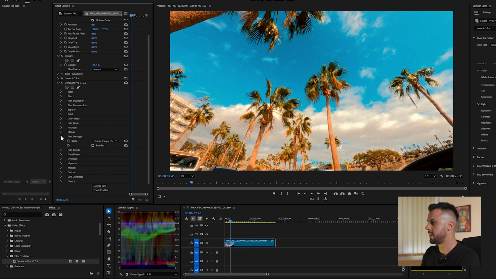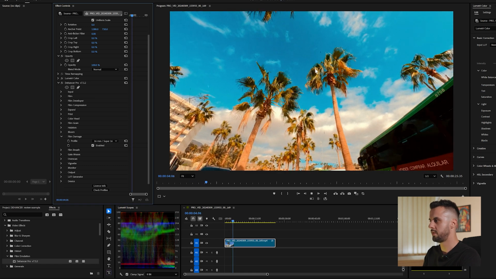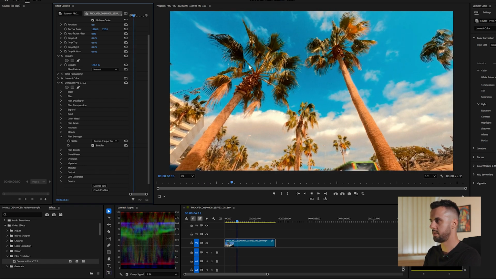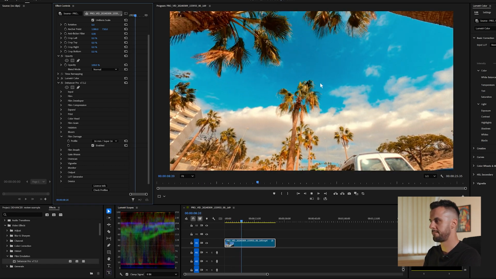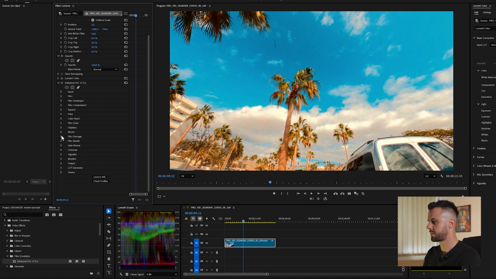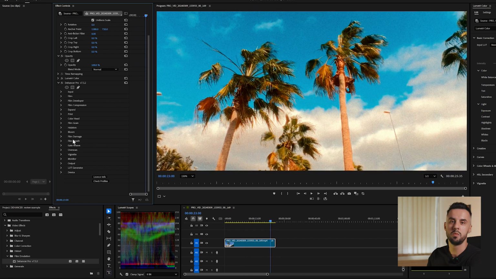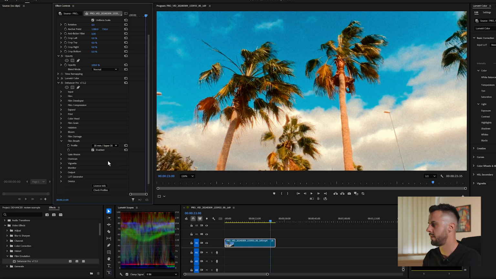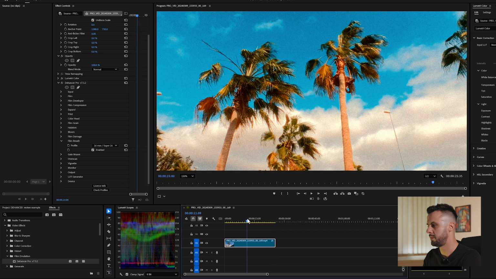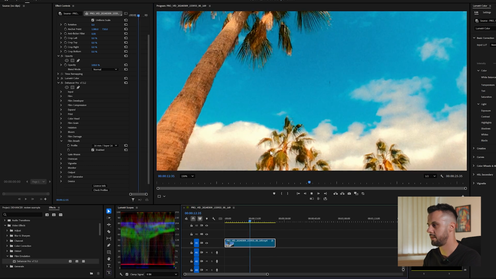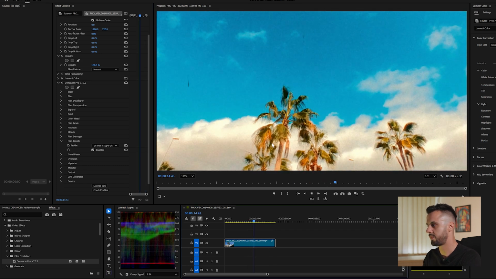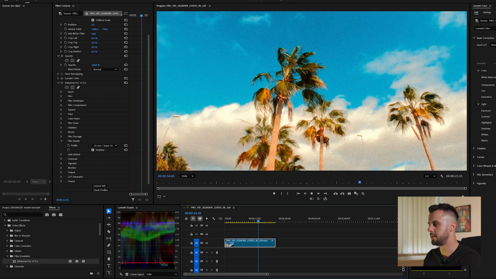Okay, next we have film damage, that it's what it says it is. It gives you that grungy look to your footage with these scratches, if you can see them. That looks cool. Okay, next we have the film breath, which is like a subtle flicker to your colors. Not very noticeable, but it's there. So you have these small changes to the colors.